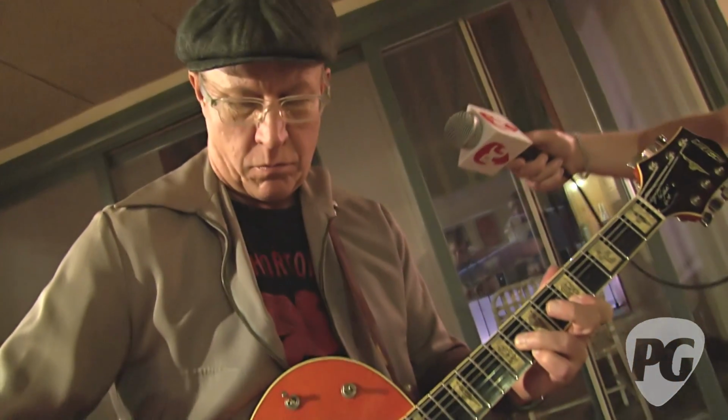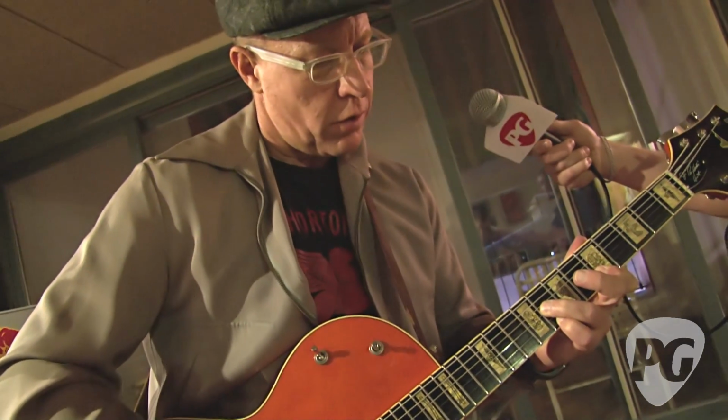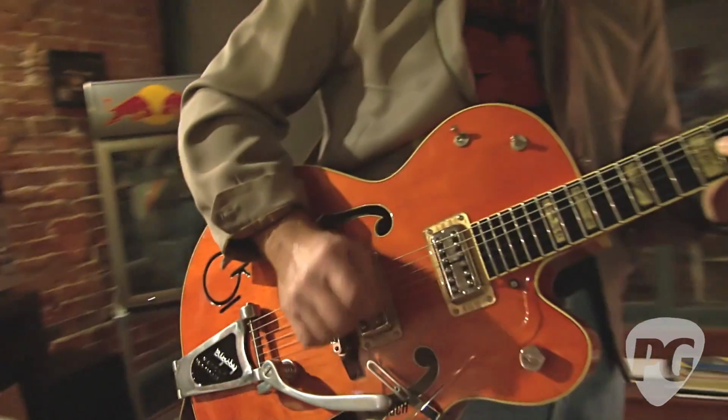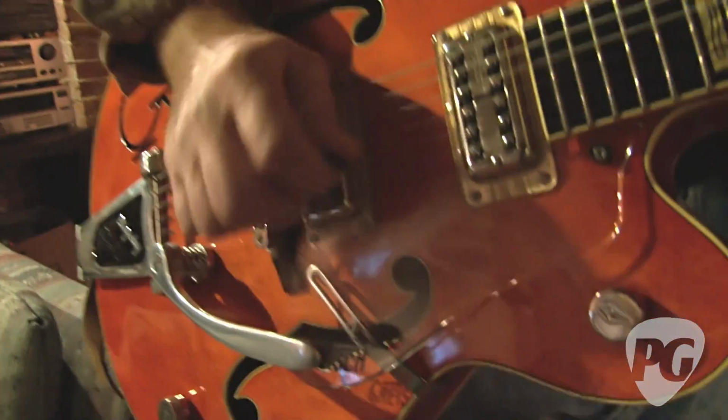One thing I've been working on a lot lately are just different kinds of techniques. How have you developed your playing styles? Obviously, doing a lot of this hybrid picking, where it's called cross picking, where I can kind of do a banjo thing.